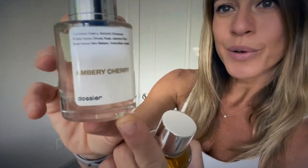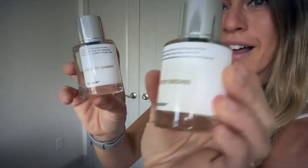They both have a punch of different smells when you put them on, and then it just fades out into this very sweet little hint of cinnamon at the end. It is absolutely amazing. I do love that all their bottles have the notes here. I don't know if you can see, telling you the top notes, the middle notes, and the base notes when you put them on, so you don't forget.